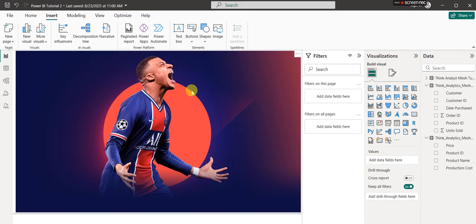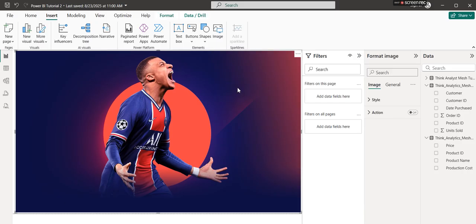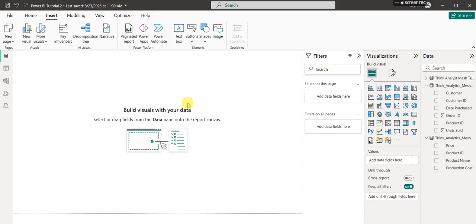So this is a background. You can format it, take it back, and all of that. And then the last but not the least is that you can design the background. The first is to use the default background. The second is to change the default color to a color that you want. The third is to use a picture. And the fourth is to use what we call shapes to design your background.